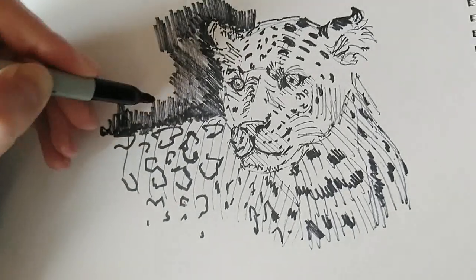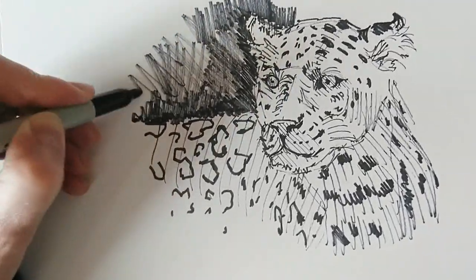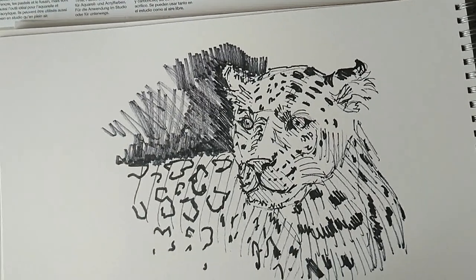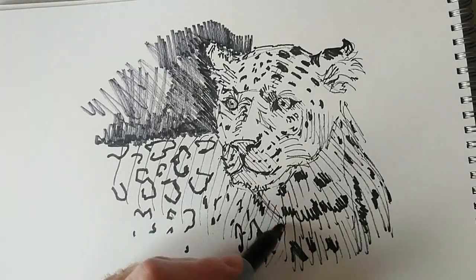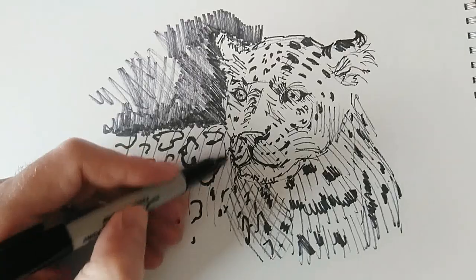But you can see what I'm doing now is just layering on the Sharpie pen to give a bit of a dark background to bring the animal hopefully out a little bit from the white of the paper. And now I'm going to go around and selectively darken certain areas to increase the modelling.